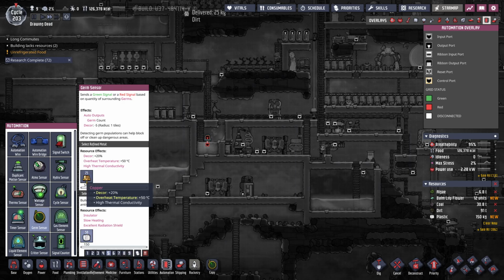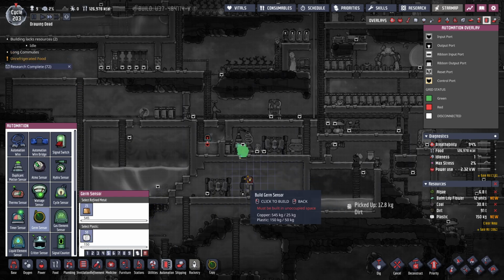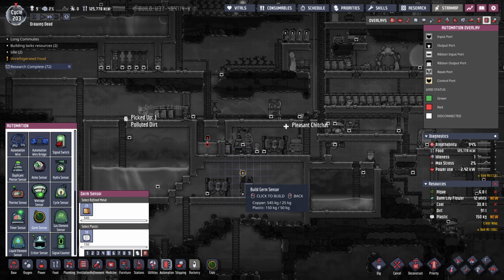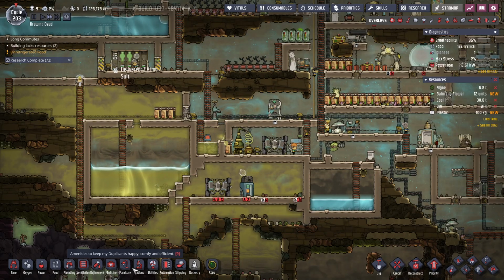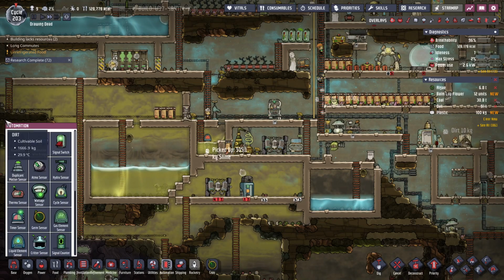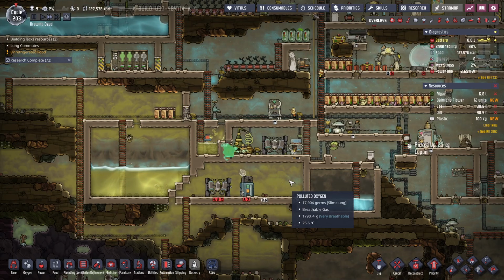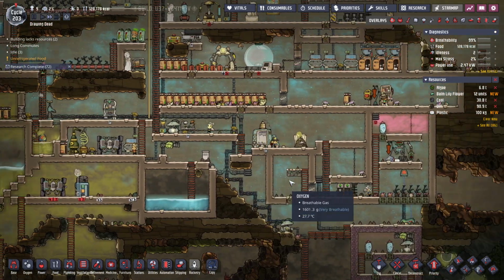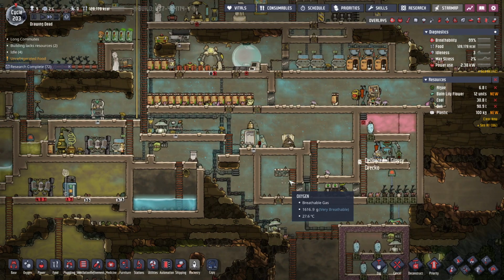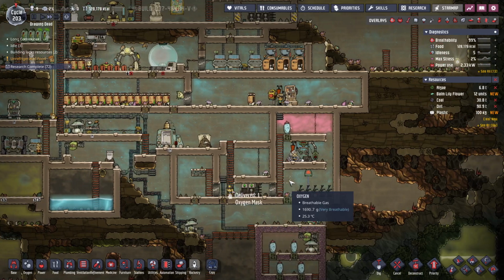So could I have always done this with copper? Or is it, no, that I'm just selecting one of each of those. Okay, so let's put that there. And then we'll put a automation wire between the two, and then we'll have a look at what sort of options it gives us. Okay, cool. Now the second Drecko has arrived as well.